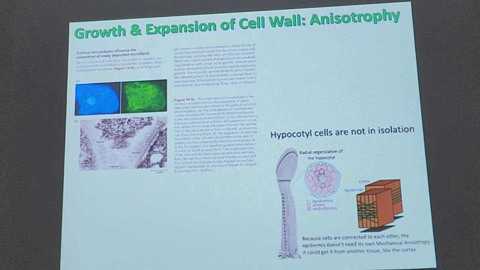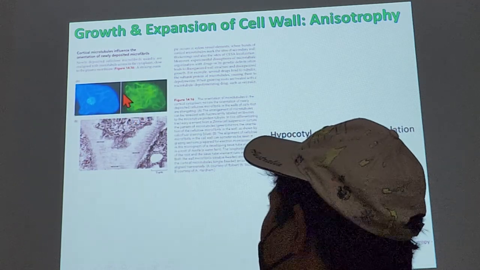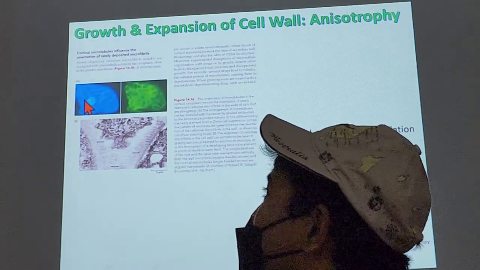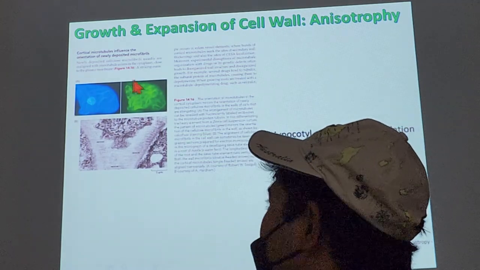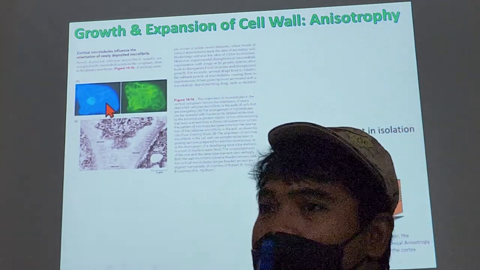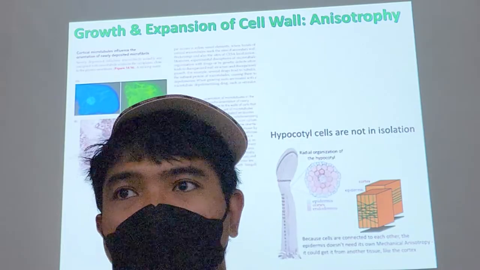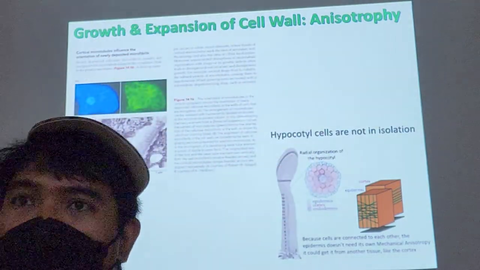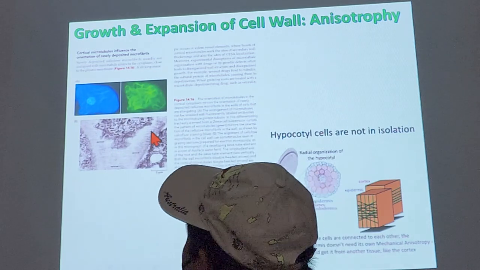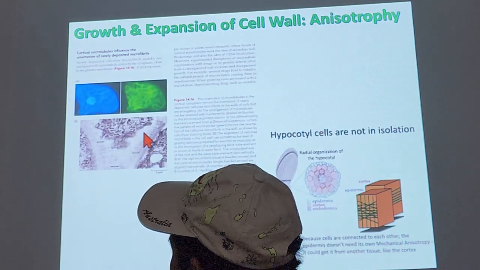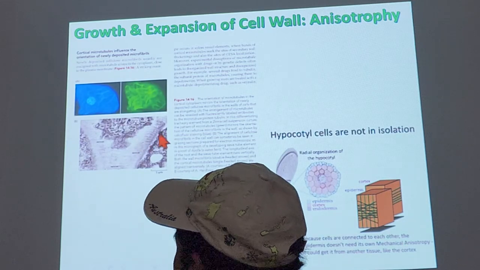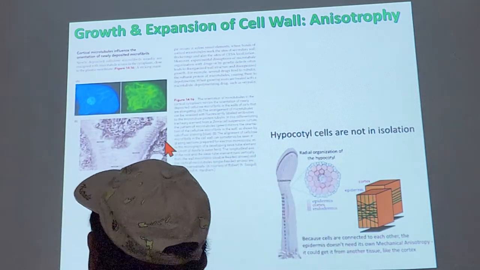This is the cellulose microfibrils. This one is inside of the cells. This is in the middle and outside the cell. So it is the copy image, meaning that they are in the same location. So this is the proof. Microtubules dictate cellulose orientation, right? And if you look at this image, you can see all the fibers going in one direction. They are not in scattered directions, right?